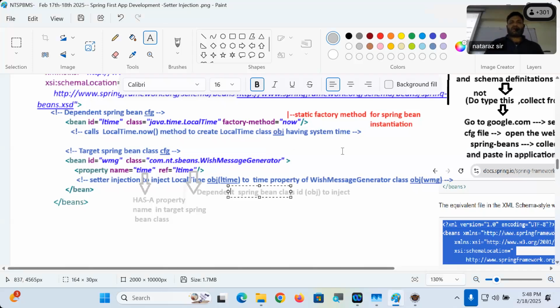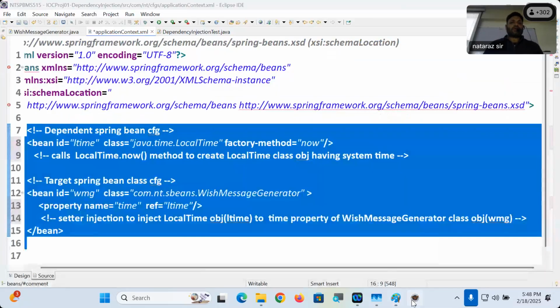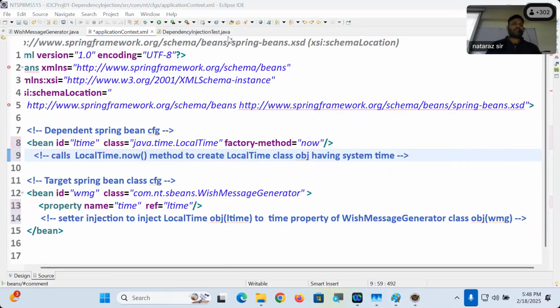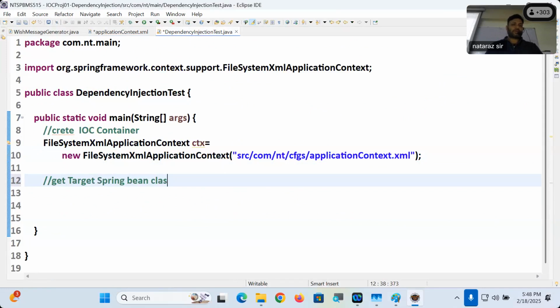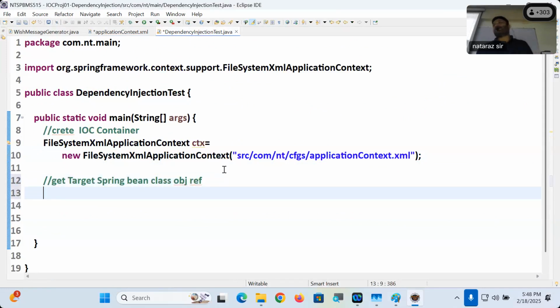Yes. Okay, guys. Are we ready with the Spring Bean configuration file now? Are we ready with this one also, guys? Right. Yeah. Get a target Spring Bean class object reference. What object, guys? Target Spring Bean class object reference.